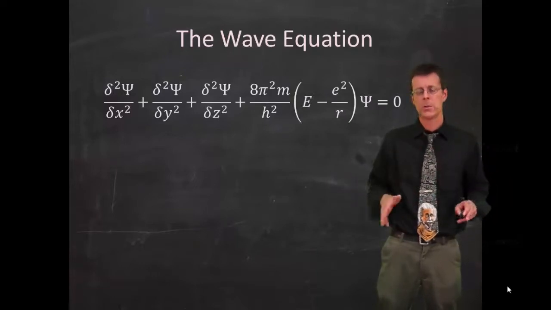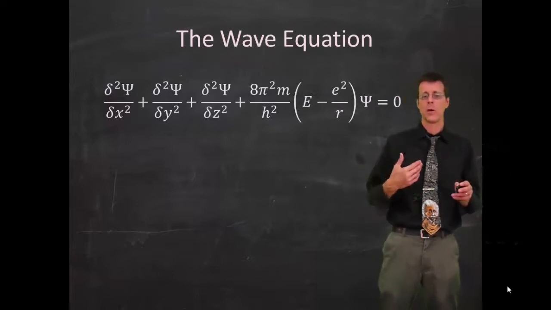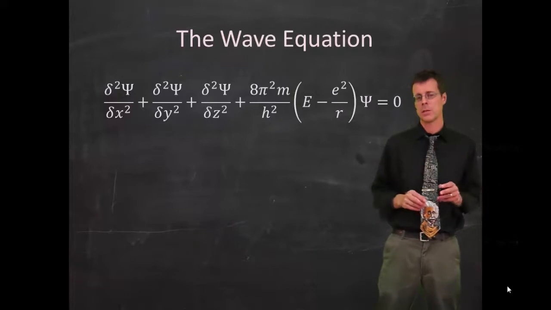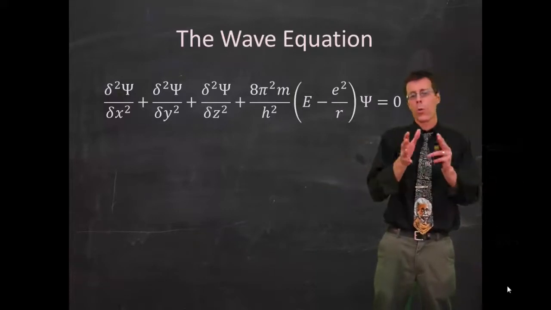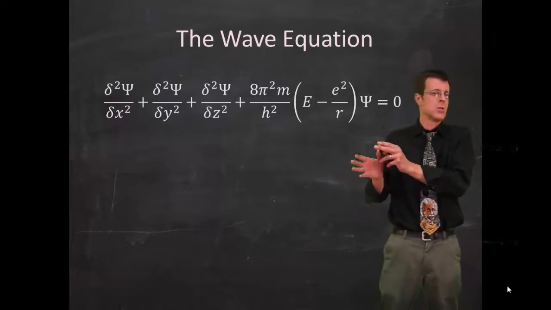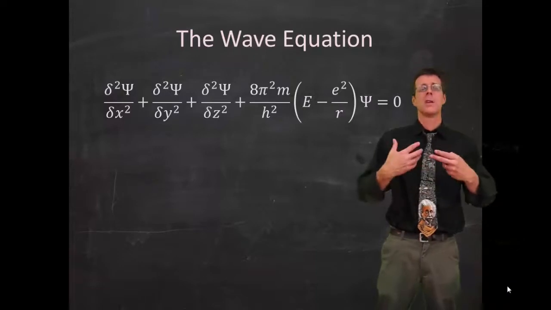Not going to need to know it, not going to need to solve it. Just want to impress you, well, not with my ability, but with how big this thing can be, and therefore how complicated quantum theory can be. What we're going to do, though, is not use it as a theory. We're going to use it as a model. What does it look like? How does it help us?